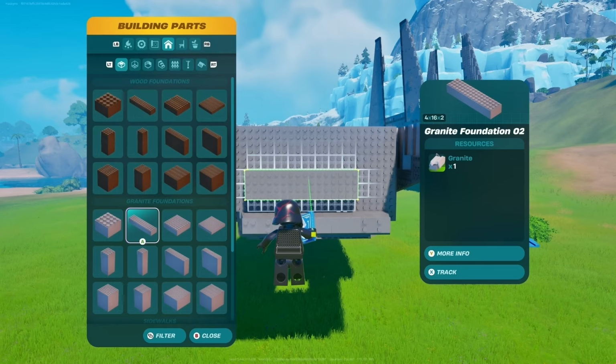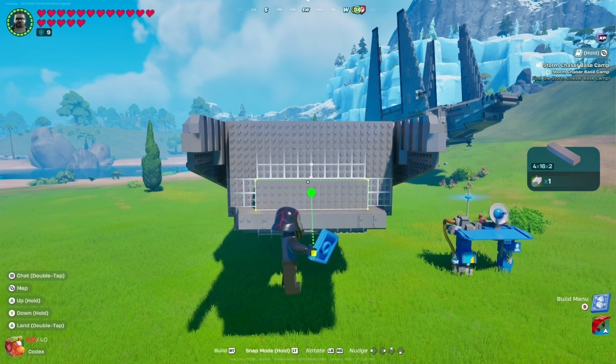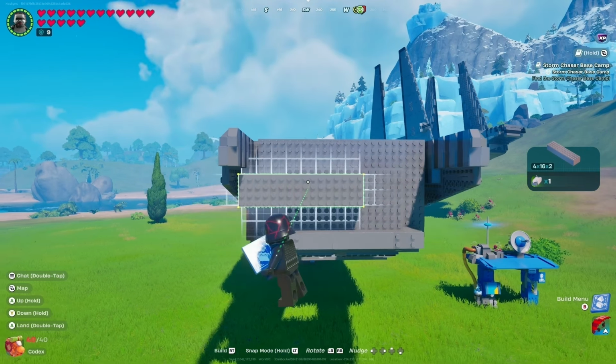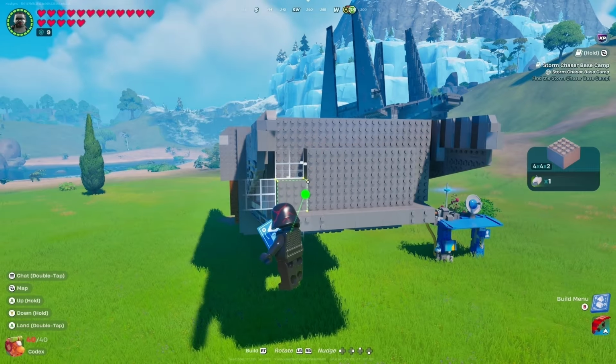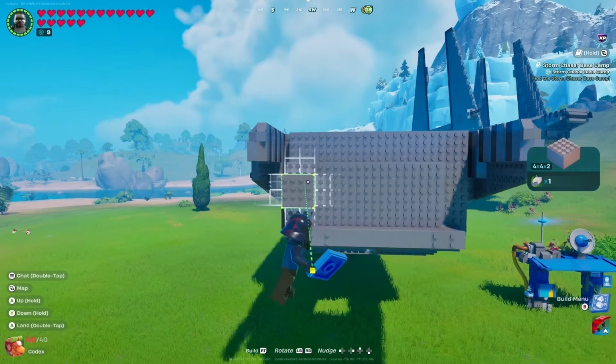Now, I realized we could have done this earlier, but completely forgot. We got to take some more of these granite foundation pieces, but this time we're going to snap into the ones we just put down. We're only going to put 2 of these. This is going to save on weight from the number of pieces that we're placing in. Then we're going to do the same thing here, the 4x4x2s on the sides.